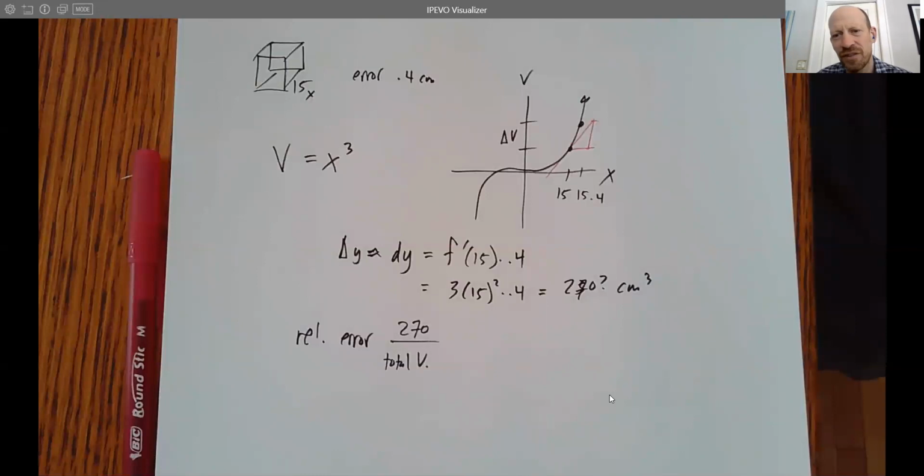Yeah, and the surface area is the same thing, but it's just a different formula. It'll be this very same setup, but instead of F, you'd have some G, some formula for surface area. And I do think when you have these application problems, it's nice to write them using function notation, because that makes it easier for us to apply the ideas of the differential. That's kind of how we're used to seeing them. Okay, so as you work through the homework, you'll see there are some differential questions, which you'll use that little formula for differentials.